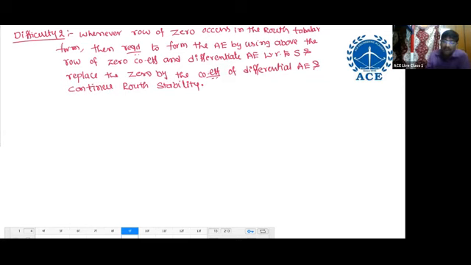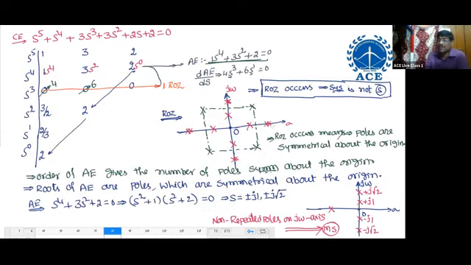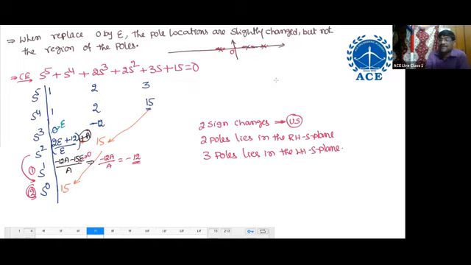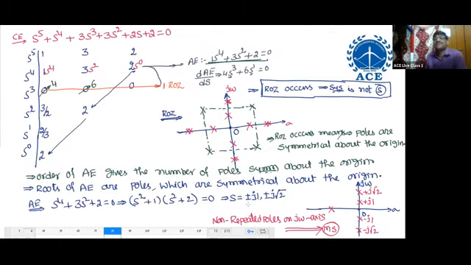And one more thing here. Already I told you row of 0 occurs means poles should be symmetrical about the origin, and the order of the auxiliary equation gives how many poles. If the order of the auxiliary equation is 6th or 8th order, it is very difficult to find the roots. We cannot find the stability because there may be symmetrical poles on the real axis also. So how to find whether the system is marginally stable or unstable, listen.